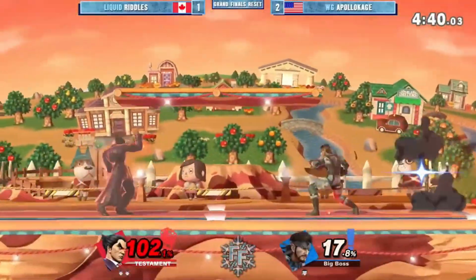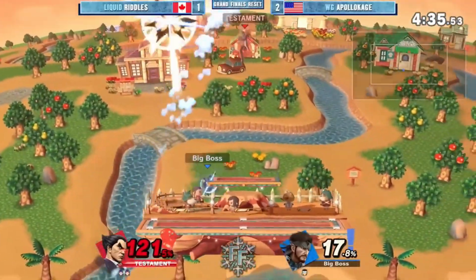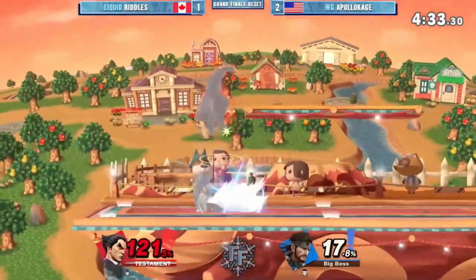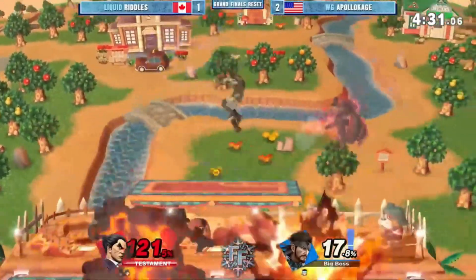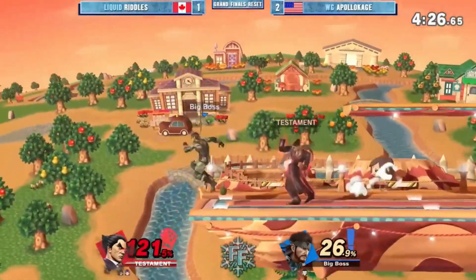Ooh! Riddles was on top of that. There might be another stick. Oh no, I see the C4 on the ground. It's not a stick situation. It was hard to tell because of the rage glowing. It's like the exact same color as the C4 glow. Definitely. And he's still got this rage.